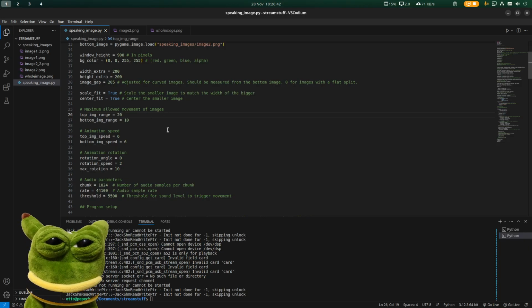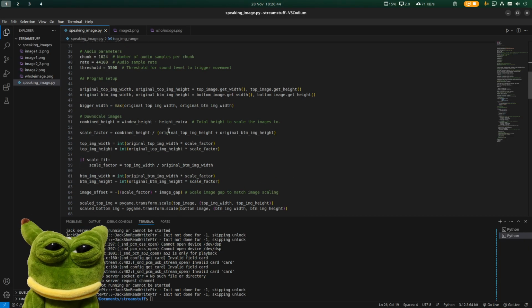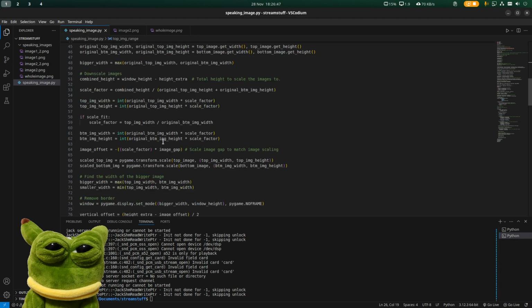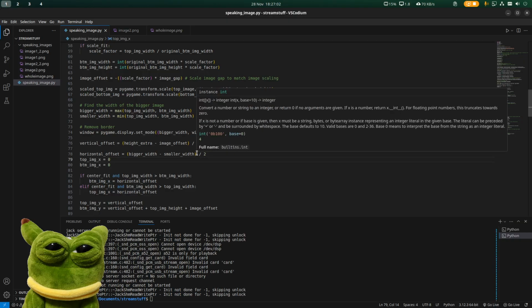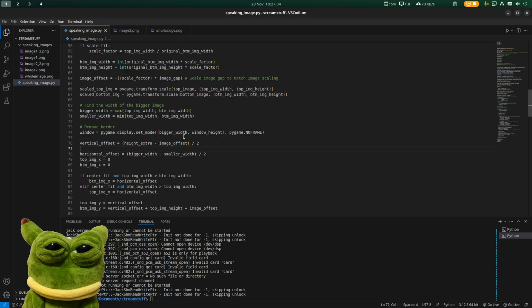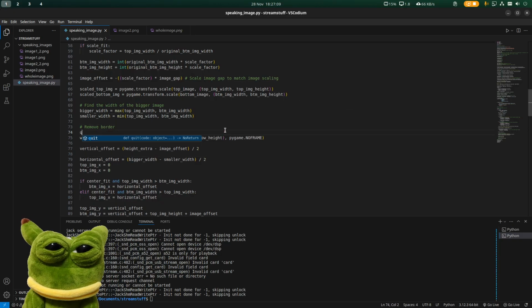And then we want to... Where do we define the stuff we use in the... bigger width plus that is what we want to do. So... Window width equals bigger width plus width extra.